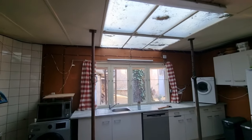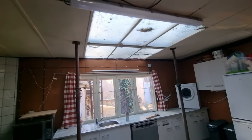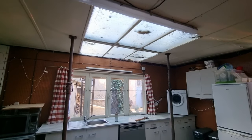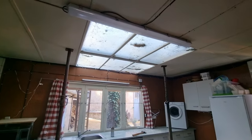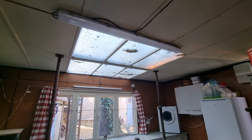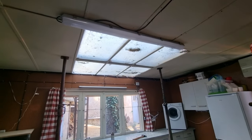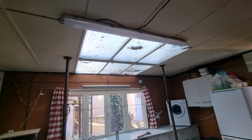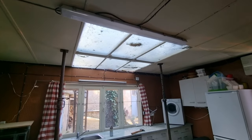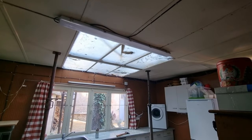Old spring clean after this and then decide what to do with the kitchen. So as you can see, they've put props up to support what part of the beam that they're cutting off, I think, so that it doesn't fall through that plastic bit. I think the props are to support the other side of the beam. Oh, interesting. I can see from out. Oh, good job I'm not under it, isn't it? Ouch.